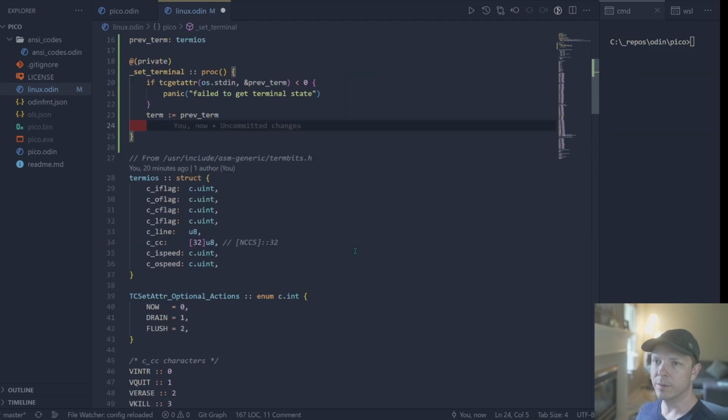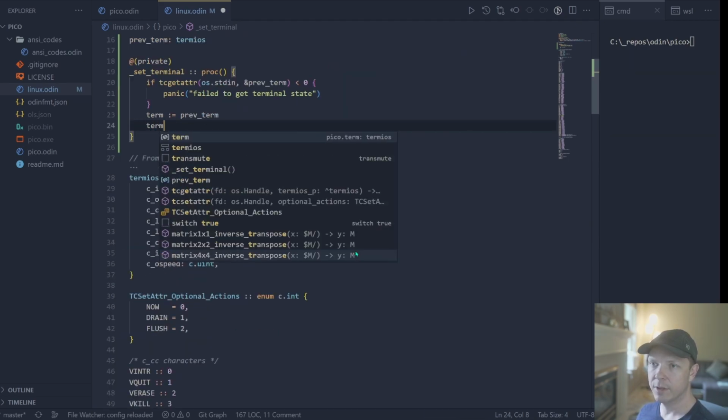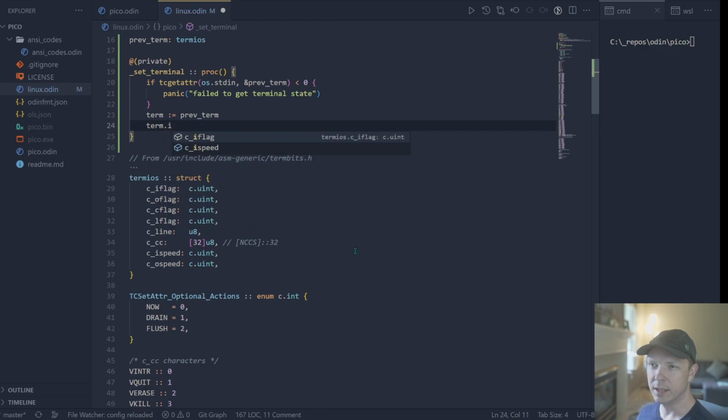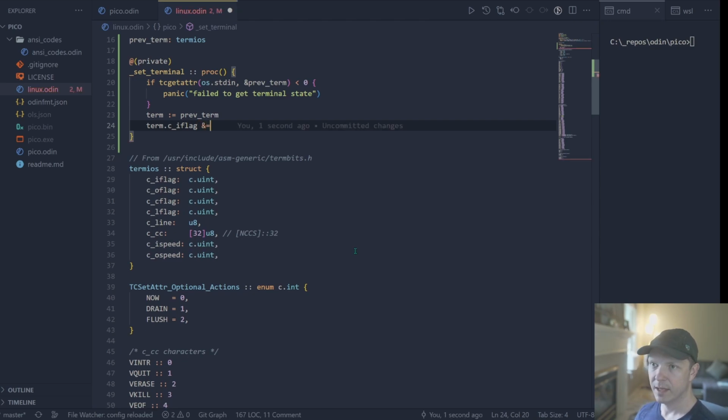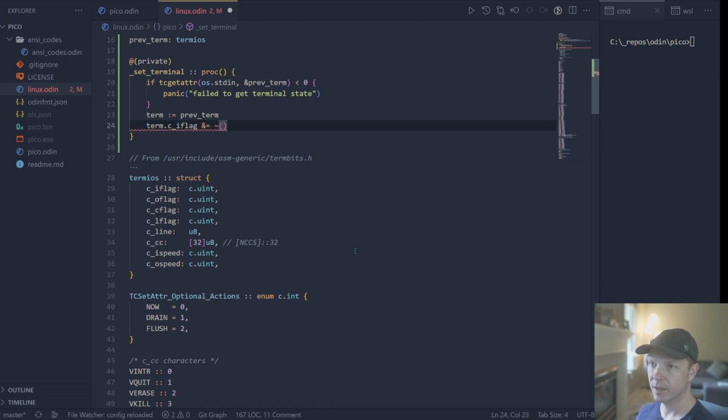Now we have the terminal, and I want to take the input flags. There's a whole bunch of stuff we don't want, and we need a U32 here. We don't want break interrupt. What this flag does is it disables Control-C or some kind of interrupt, so one of the first things we want is a way to exit.